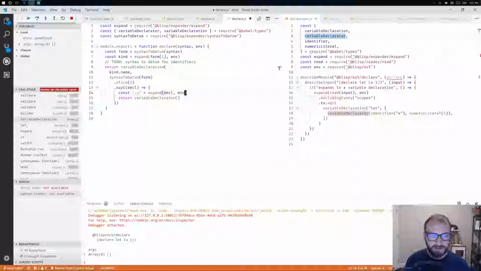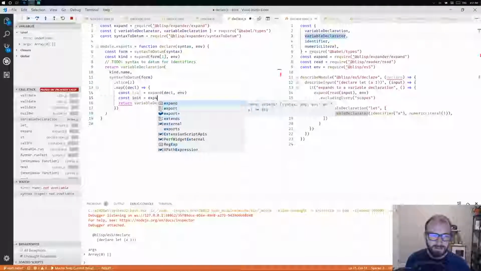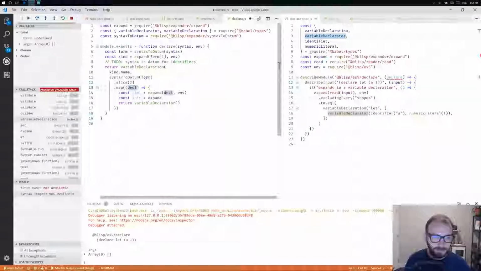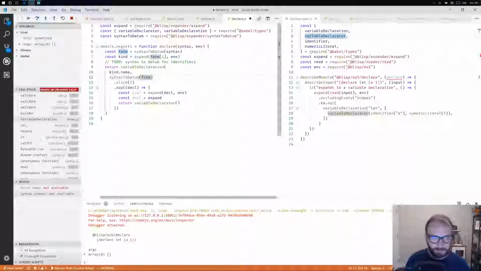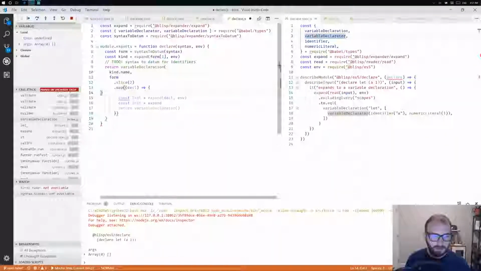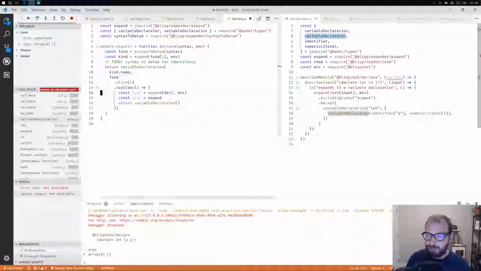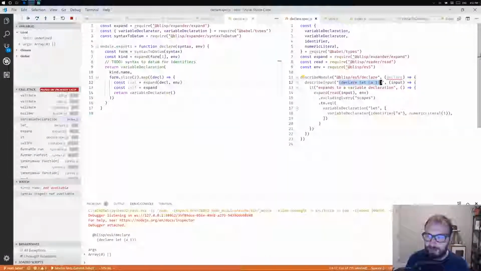Okay, cool. So const lval is, we are going to expand in our environment, and then init equals expand. Oh, right. I totally messed this up. All right. So we expanded this outer list syntax object into an array.